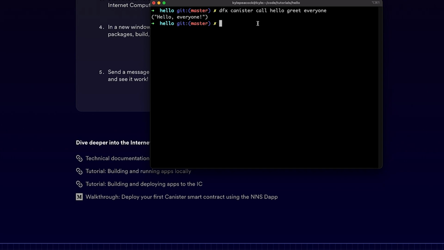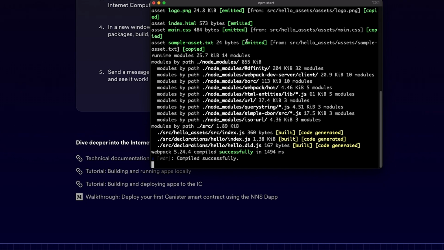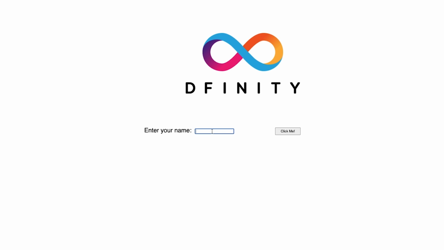And let's conclude by spinning up the front-end canister for local development. And calling this with everyone as well.